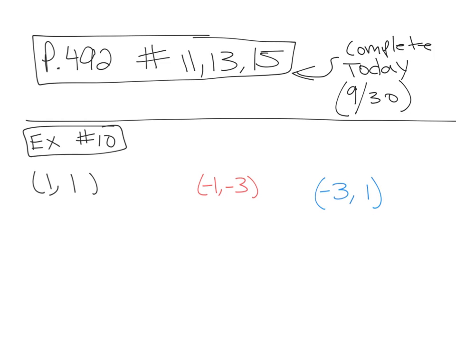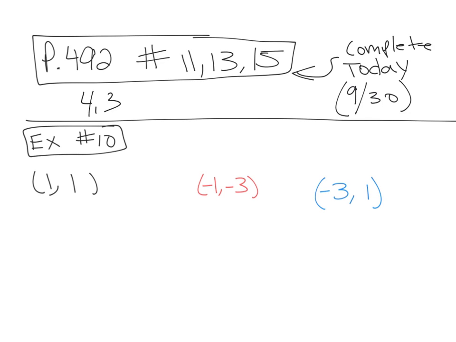For today, we're going to take a look at these three problems on page 492. This is in section 4.3. I'm going to work out example number 10. Hope that gives you enough information to allow you to do 11, 13, and 15. This does bring back some stuff from chapter 3 when we had to use 3 equations, 3 unknowns.